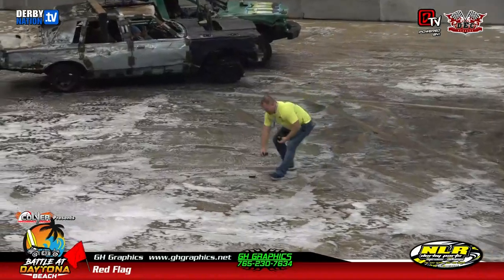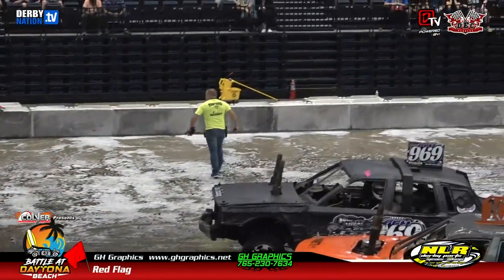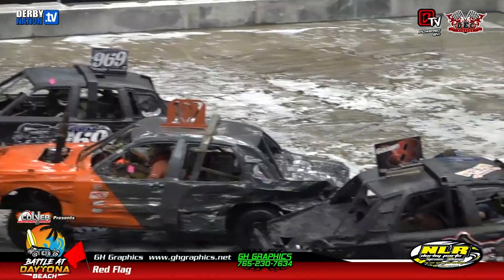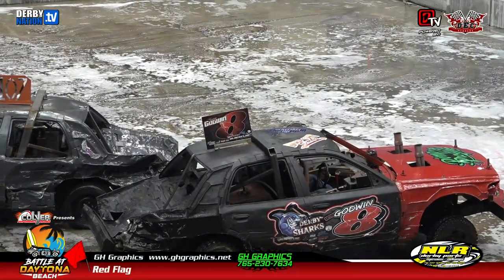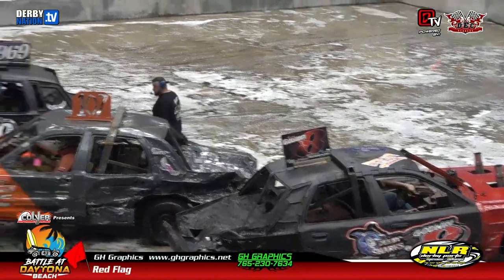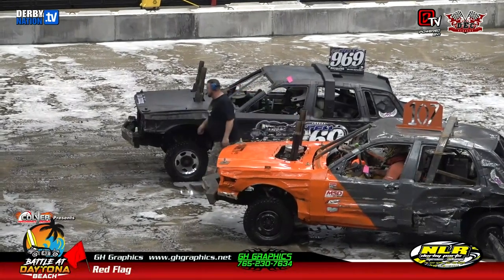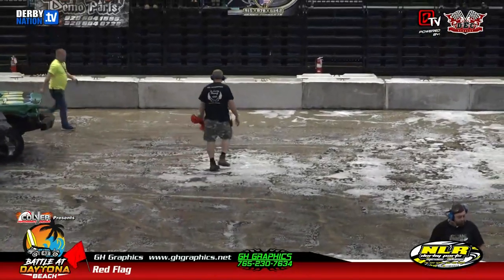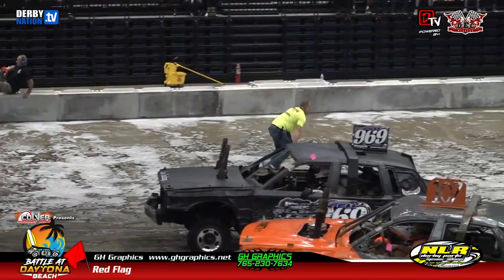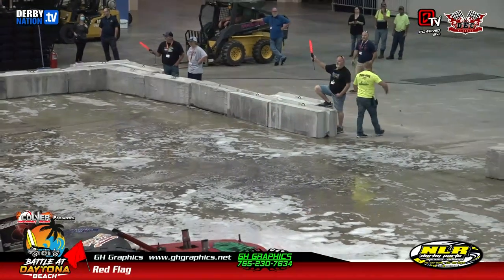Nope, looks like it was just for debris. Definitely a hole in that wall down there. I think we're going to take a moment and use this to have a second driver's meeting. It's never a good thing. See Mr. Braun down there handing out warnings along with Toast and a couple others of the crew and Billy. You guys are going to have to pick up the pace. Jason said they're going to get one warning. Better get after it. Back to green here.